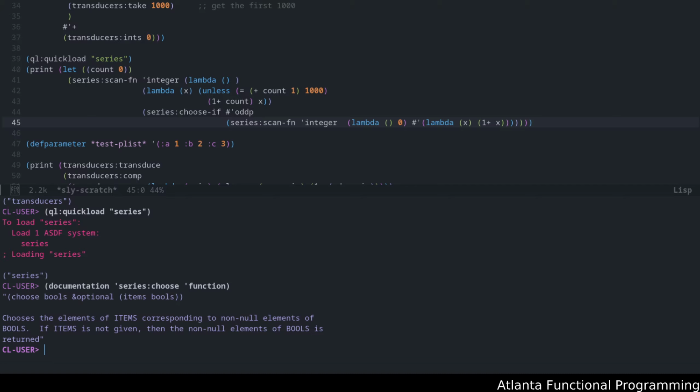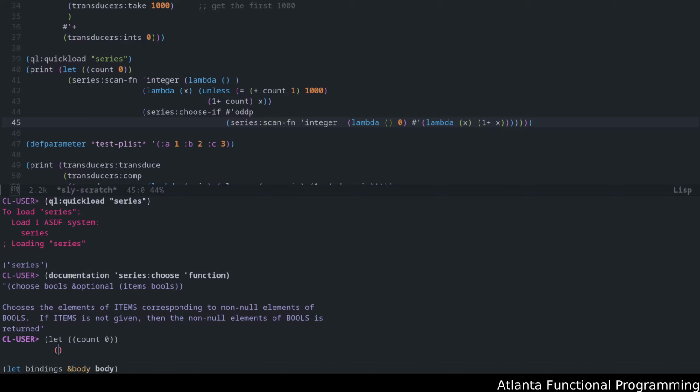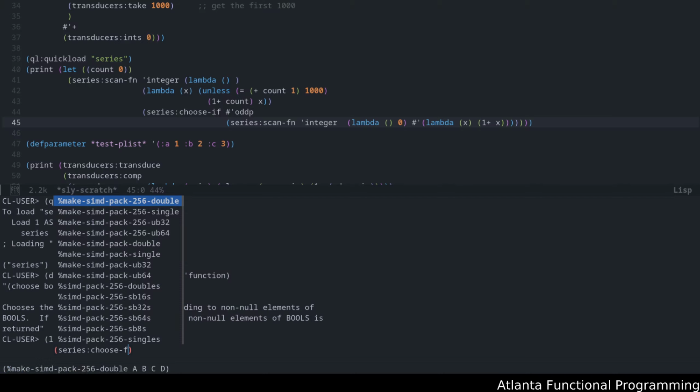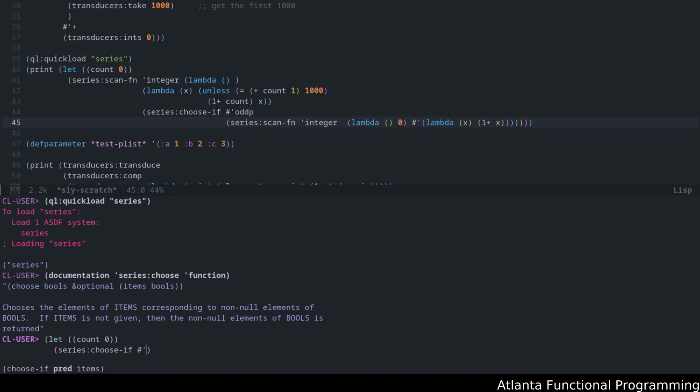Then what we do is we do let count 0. Then we do series choose-if, and what we do is we do lambda x, declare ignore x, because this is taking in a value, but we're not going to actually use it.